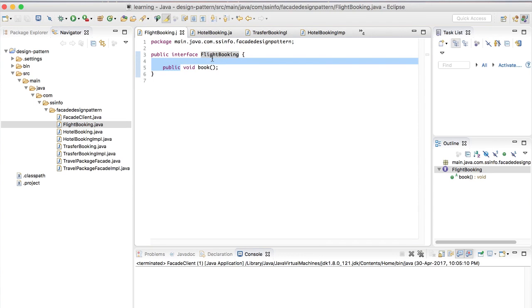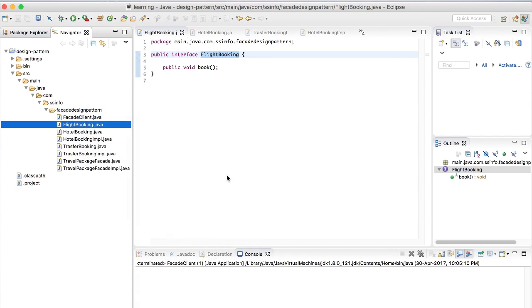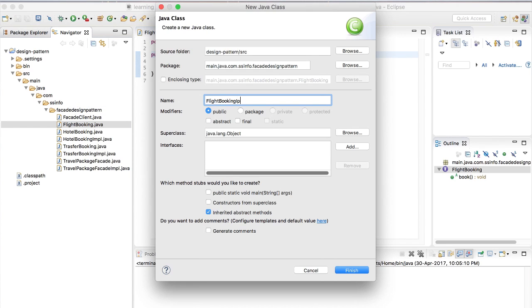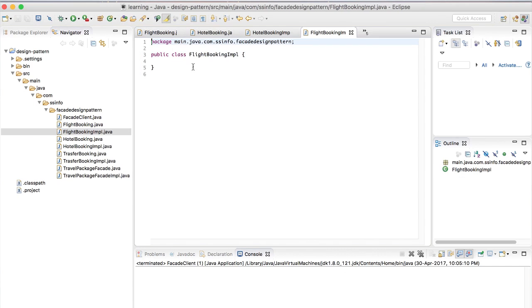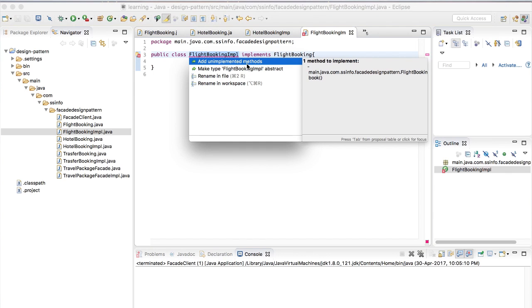The same for flight booking. A new class, FlightBookingImpl, implements FlightBooking, and add all unimplemented methods.